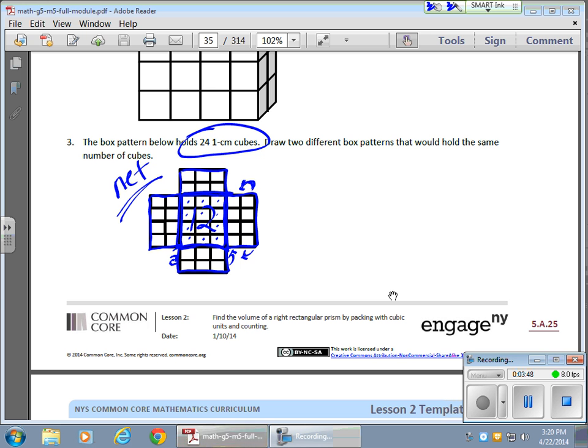I have 12 cubes that would fit on the bottom, and if this was folded up, these sides were folded up, I would notice that I have two levels of that, which means I would have a level 12 and a level 12. I add them up, and I get my 24.